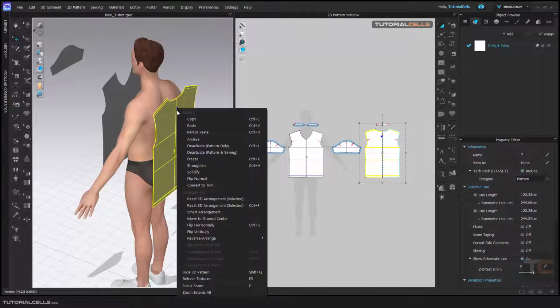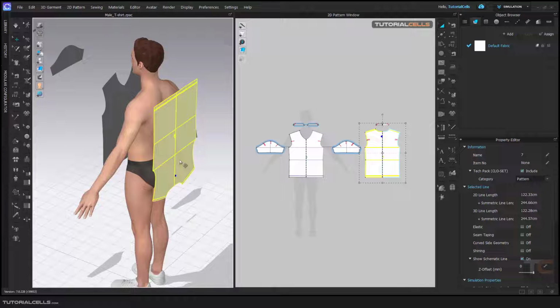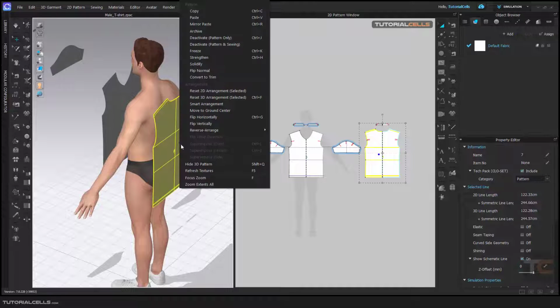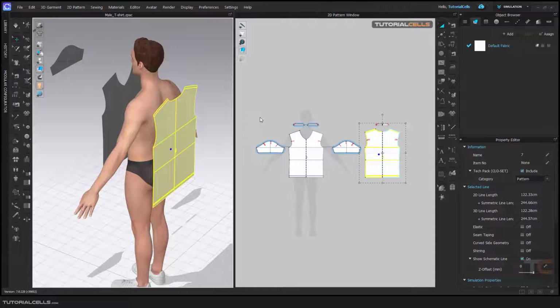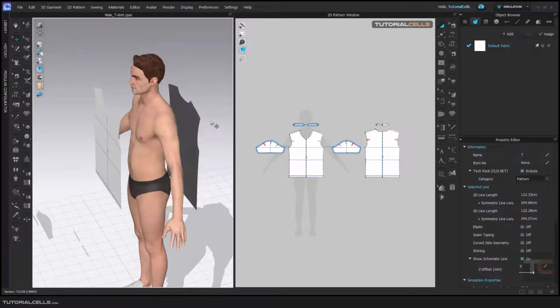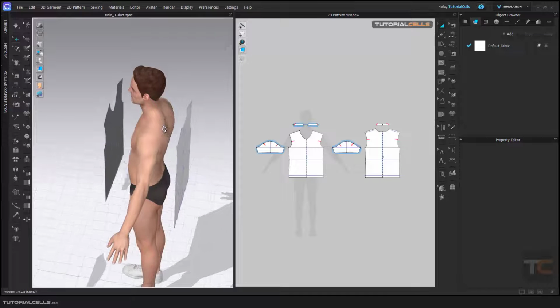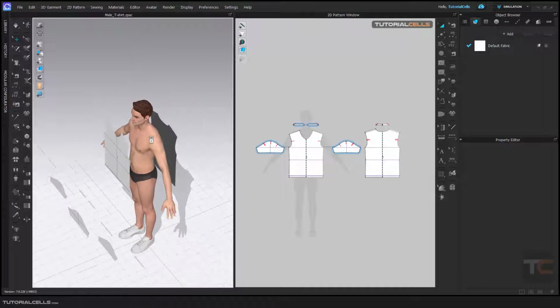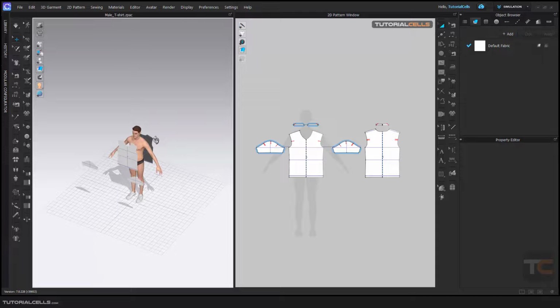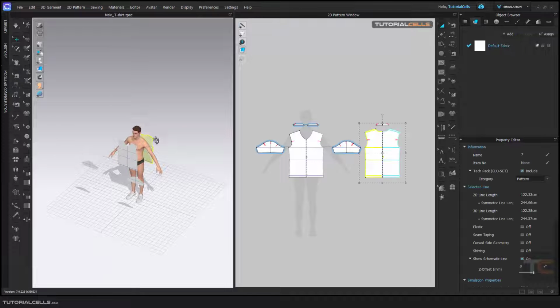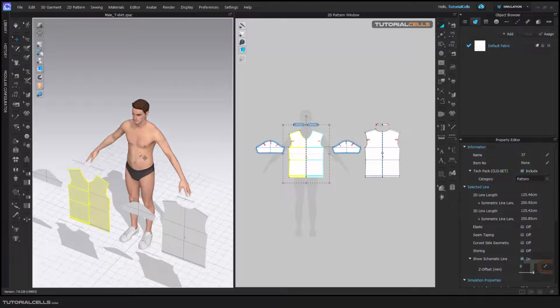and you have to right click and use flip horizontal or flip vertical. Flip vertical, it's flipped in this direction, but we need flip horizontal here. The shortcut is Ctrl G, and if you select it, as you can see, it's in a nice direction. This is the back of the pattern and this is the front of it. Okay, this is a manual way of doing that.